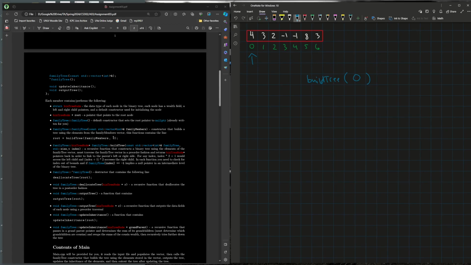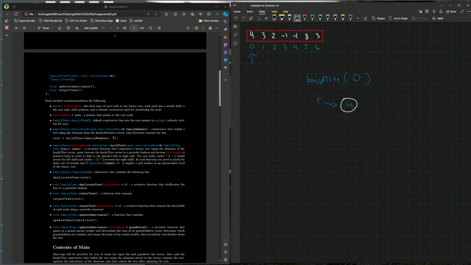So when we call this function, internally in the function body we can create a local variable r, and allocate a node to this pointer. And we're going to assign the value of 4, because that's the value at index 0 of this array.